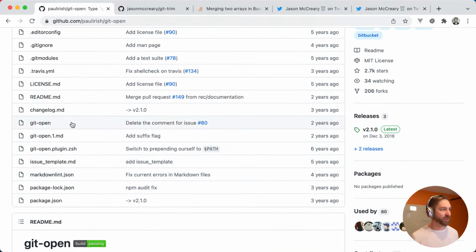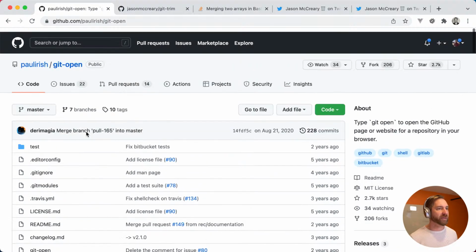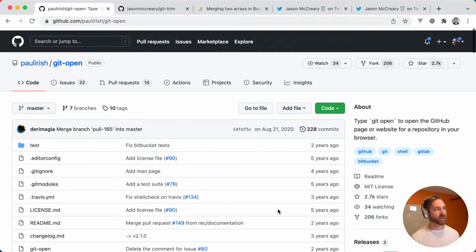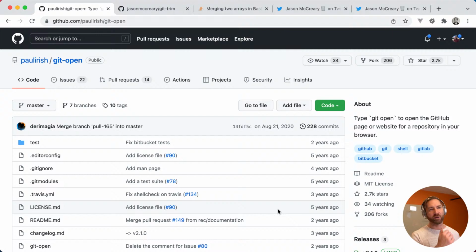Of course, you can just download the script yourself and put it in your local path, but you can also install it through that. So that really shot this thing off. But as you can see, this hasn't really been changed that much. It does what it does. And this was a precursor to things like Hub, which is GitHub's command line integration tools. This git open does a very, very similar thing.